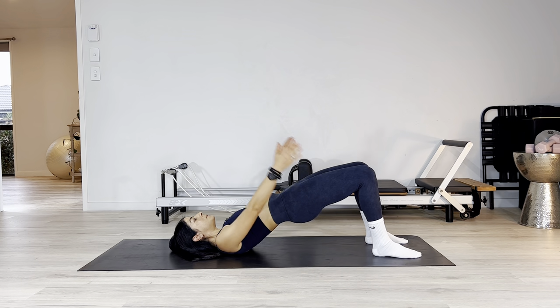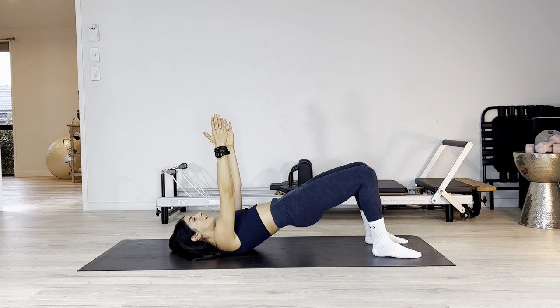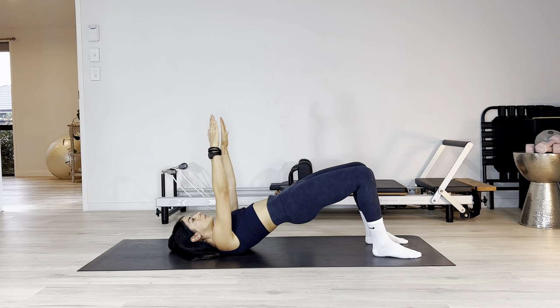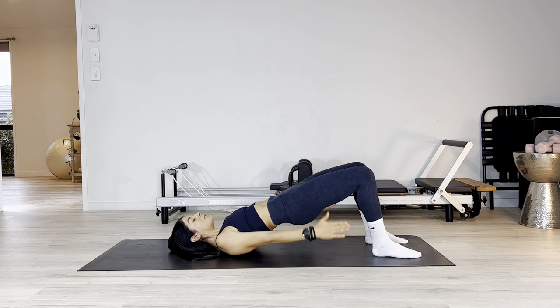Beautiful, take those arms up to the ceiling. Let's move in some tiny pulses for 10, 9, 8, 7, 6, squeeze, 5, 4, 3, 2, 1, hold it there. Extend those arms straight out behind you and circle them around, just hovering along the floor and back up.